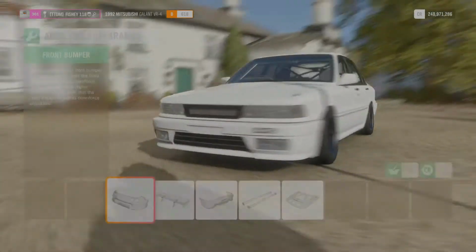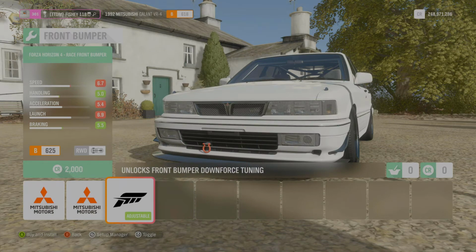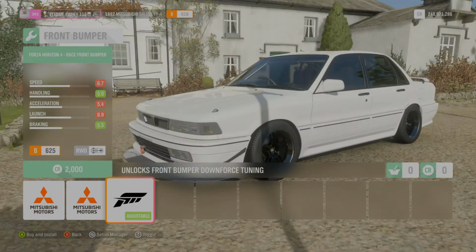Now we're moving on to aero and appearance. You guys already know what's good with that. You can run whatever the hell you want. Obviously, that's the stock bumper right there. I thought the AMG bumper looks good, bro. But also the Forza front bumper doesn't look too bad in this case, man.